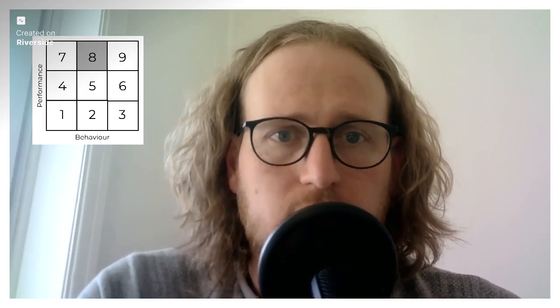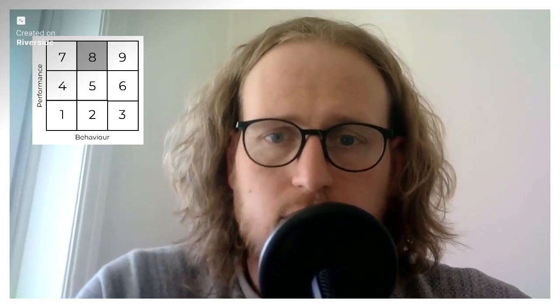Box 8, again, is the people that are just doing really, really well. And their behaviours are exactly what you'd expect. But they're not striving for loads more. Their core values are okay. They're not just flowing out of them. They don't bring loads of energy either way, negative or positive, but they're billing really well. These are fantastic people. These are people that potentially could be a leader, but again, they might just need a bit more drive. They might need some incentive to push them further, because they're already billing really well, so why do they need to work much harder? And then we've got box number 9.